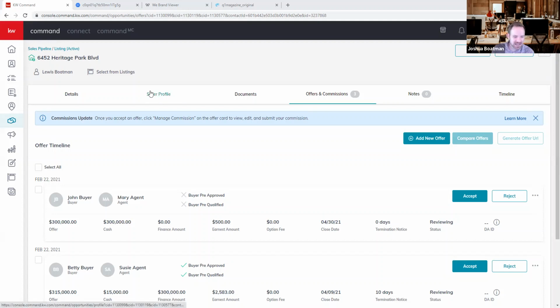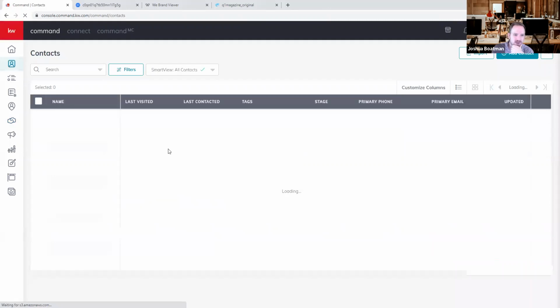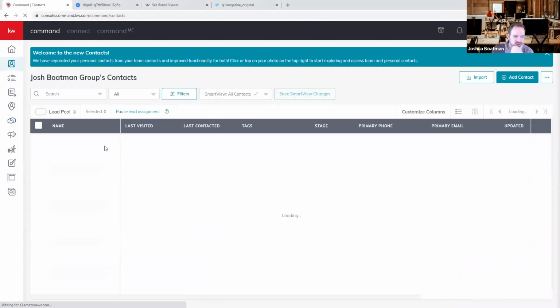So I think the last thing we're going to quickly just try to gloss over is some of the changes within contacts and managing contacts within Command, especially when you're a team. So I'm going to go ahead and switch to my team account. And when we go into contacts, I only have a couple contacts in my team account. We'll see if he shows up here.